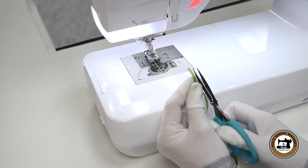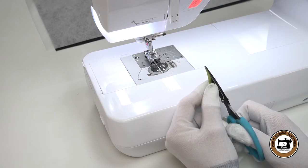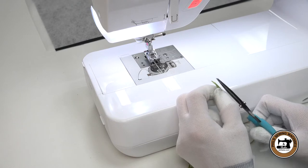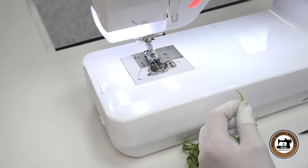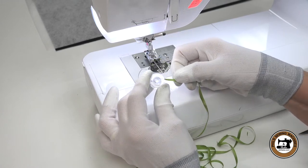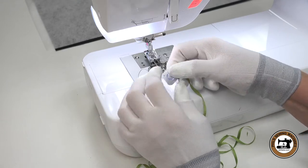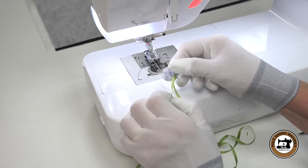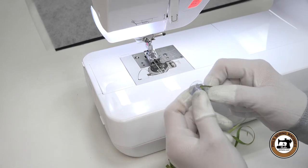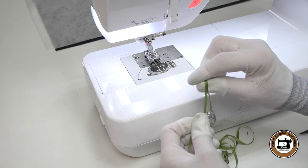Now I'll show you how to wind the silk ribbon onto a bobbin. I found it easier just to trim from one side — just taper it down to an end. It was easier than trying to make a point from both sides. It doesn't matter if it's even because you're just going to get it through the hole of the bobbin, so it doesn't need to be centered. Then take the ribbon and insert it from the inside of the bobbin to the outside through the hole, and hold on to that end as you wind.